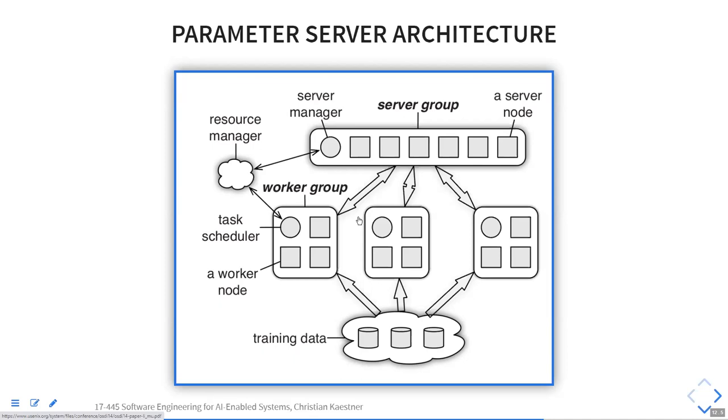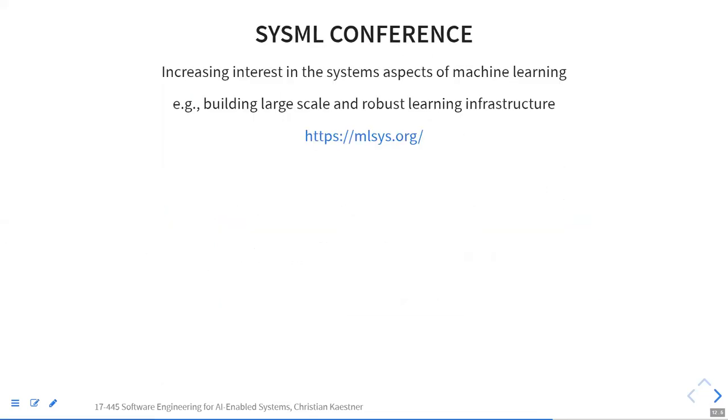I doubt that this is something that you will ever really care about unless you go into operations in designing a system, right? But I think it's useful to think about, yes, there are distributed abstractions also for the learning part itself. And there's a massive amount of engineering and research going into this. If you're interested, there's actually a specific conference these days that just focuses on the system aspects of machine learning. This is on the academic side, but it really thinks about systems in terms of networks and hardware, and how can we support machine learning tasks at scale. There's quite a bit of attention in this area these days.